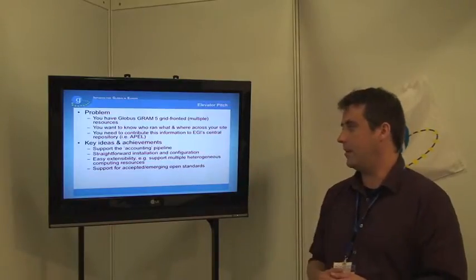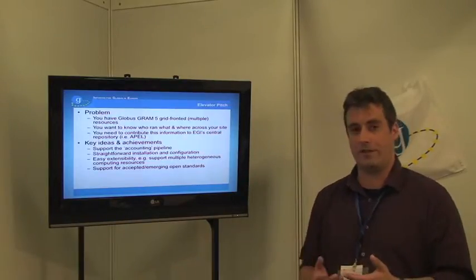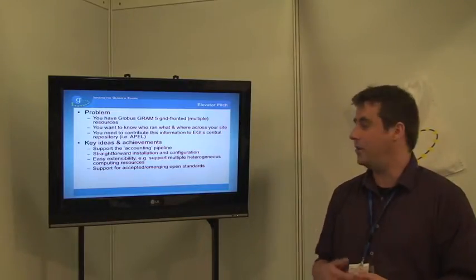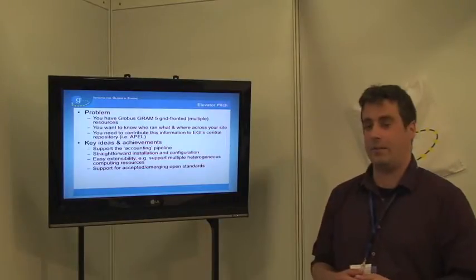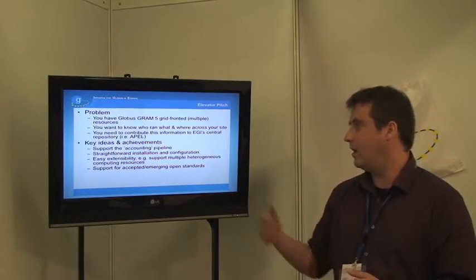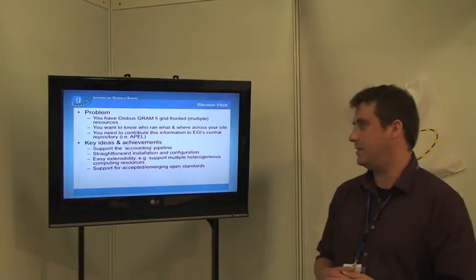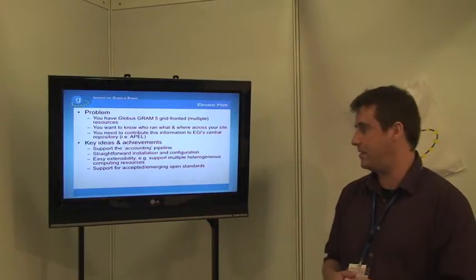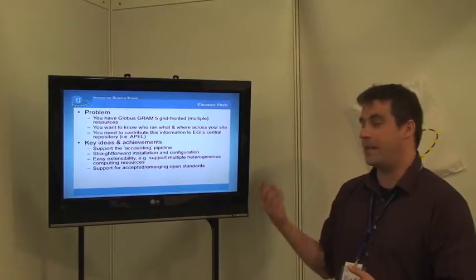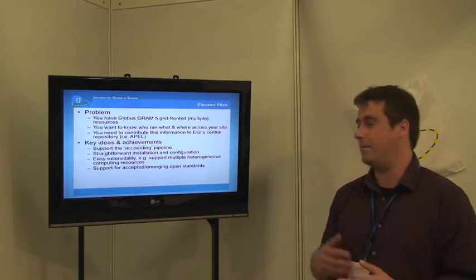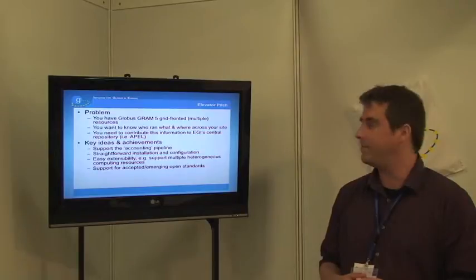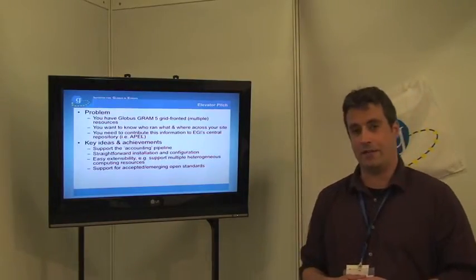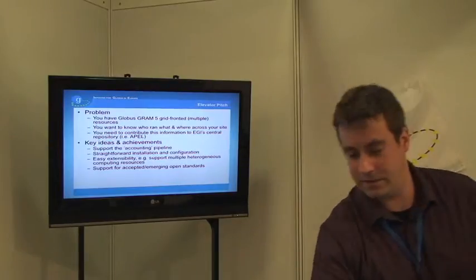Also, one of the key things we do in IGE is make sure that all our software is very straightforward to install and configure. In fact, as part of the demo you'll see later, you'll see that this is a very quick and painless process. Gridsafe also supports easy extensibility, so if you wish to support other batch processing systems, you can extend it by creating new parsers that are able to deal with those different batch systems. And we also support accepted and emerging open standards, which we'll cover briefly in a minute.